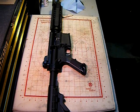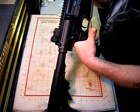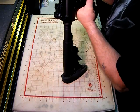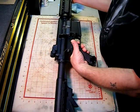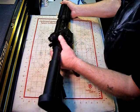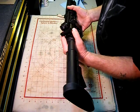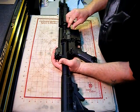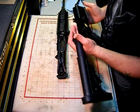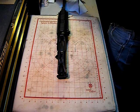Alright. Now we'll do the takedown, of course. As I said, we've checked nice and clear. Take down pins. I usually do this right-handed, but there we go. And we'll set Mr. Lower receiver over here.